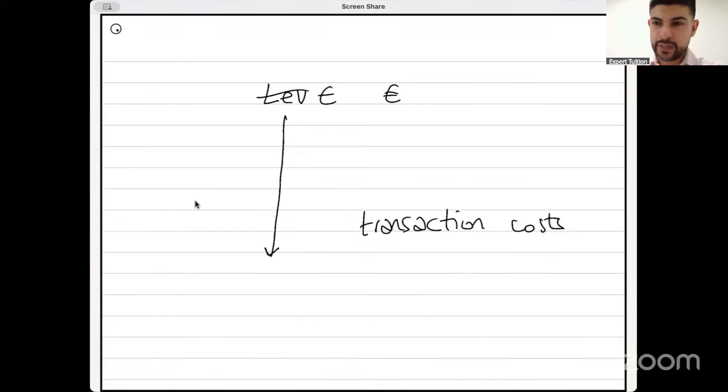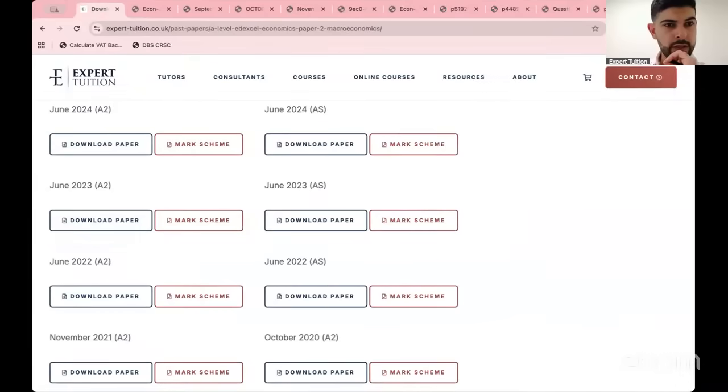TNCs will love being part of a monetary union. The best example to give is Ireland, and I want to show you that from an extract. Ireland, partly because their corporation tax rates are very low. They actually raised it, by the way. I think a year ago I read an AQA paper. I think it used to be 12.5%, and it's like 15% now, but still very low. But if we go and read June 2016.